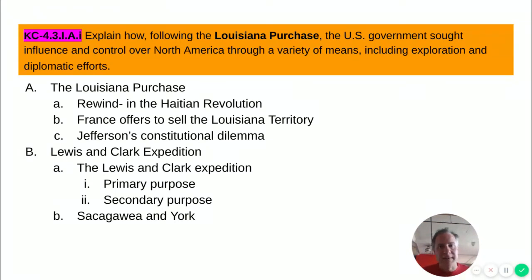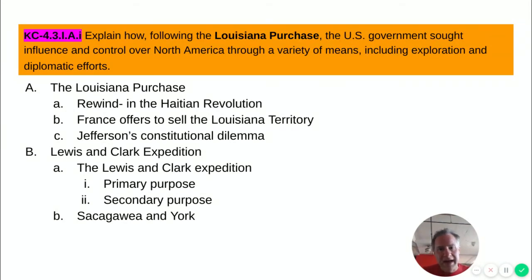You have to adopt loose construction. And so Jefferson admitted that loose construction was a thing and purchased Louisiana, doubling the size of the United States. It was a great move for him as president, great move for the country, but it violated his ideological principles.